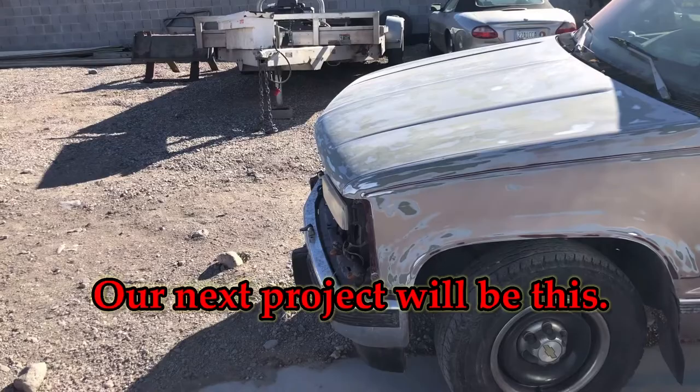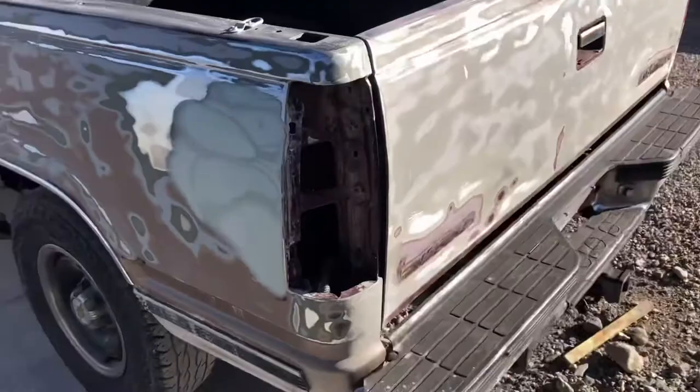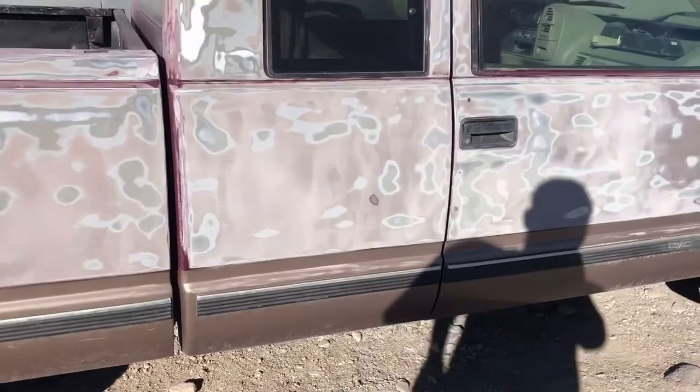All right, so we have this 1996 Chevy 2500. We're gonna be priming it. We gotta finish sanding the other side. And then we're gonna be painting this burgundy and leaving the gold on the bottom. It's a fairly straight truck, clean body. Needs a little bit of body work, but nothing major. And I think this will be a nice one.